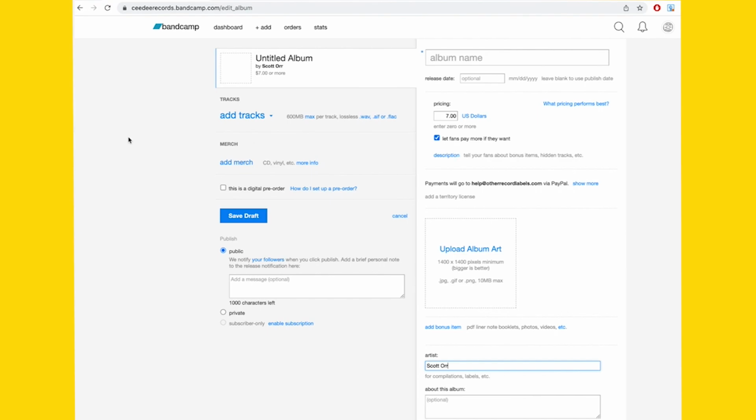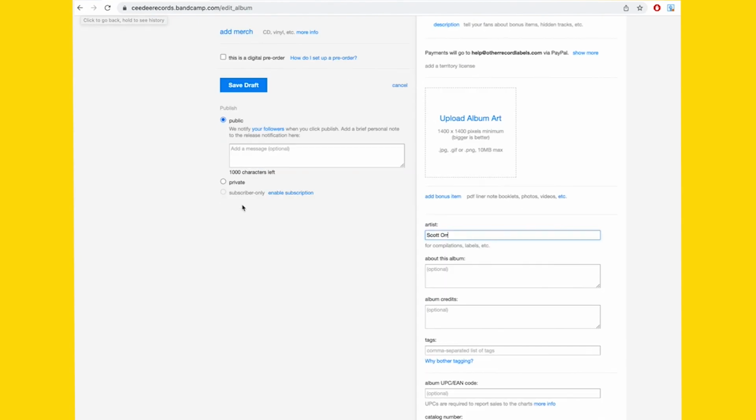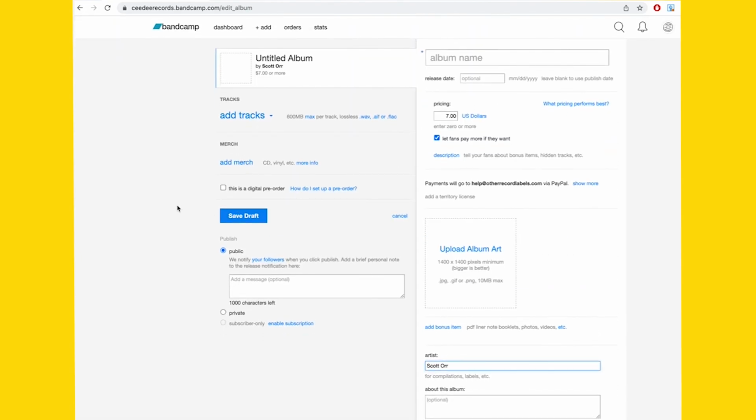Because the goal of this is to have all of the artists on your roster have their own Bandcamp account and a Bandcamp page, so their name.bandcamp.com that links back to their record label, which would be your record label.bandcamp.com. And so the goal is to have all of your artists have their own Bandcamp account, but all of those records that are under your label link back to your label account and are also available on your label account. But in some cases, you might create a record or a single that's only available on your label Bandcamp and not on the artist's individual Bandcamp pages.